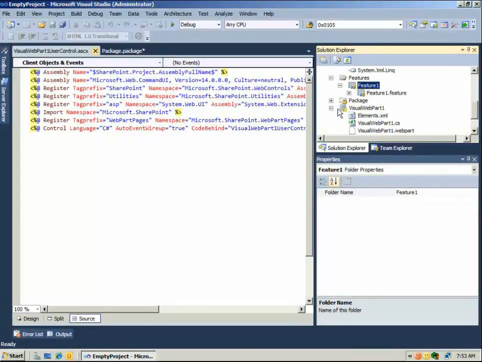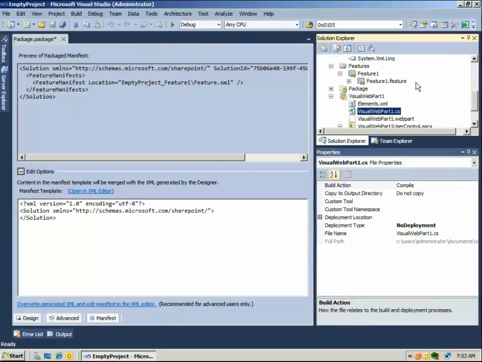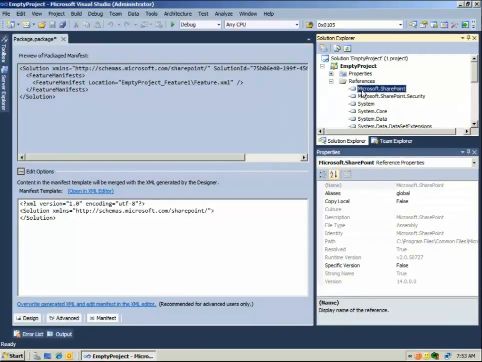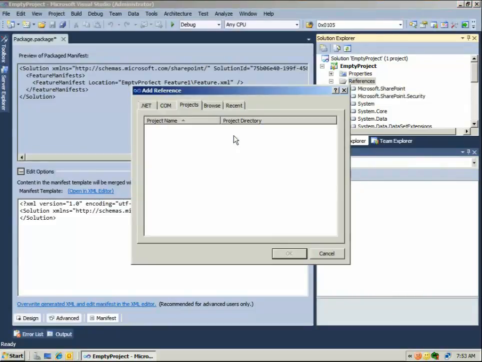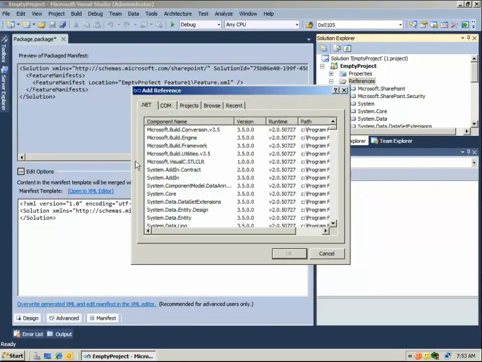Just while we're waiting for this, one thing I forgot to mention as well, you can't see it of course here, is that when I created my new empty project, Visual Studio actually added a reference to Microsoft.SharePoint for me. And if you're working with other references, there's the community kit for SharePoint development extensions, which adds a tab up here for SharePoint-specific DLLs, so you don't need to go digging through the .NET tab.